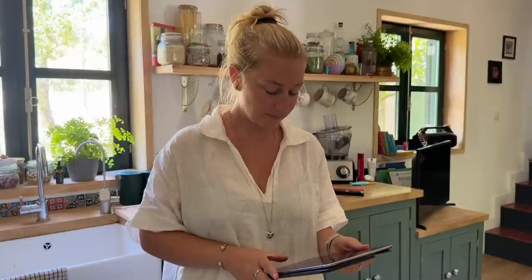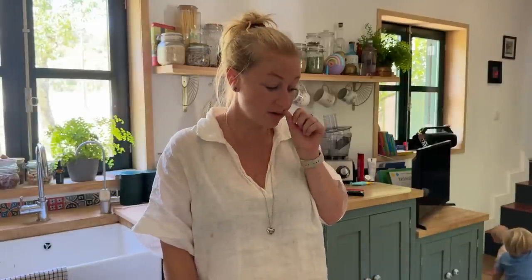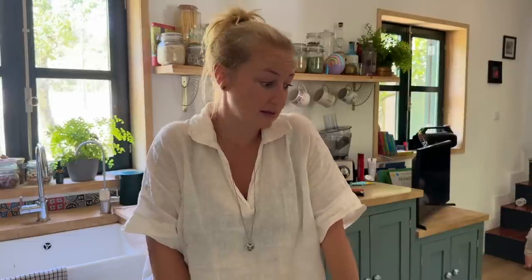The boys are keeping themselves entertained in the background. But that is just so kind, and it's exactly what we need. Something about moving to a new country that's really tricky to navigate is figuring out where to go to see the right people and who to call and what to do. So we were just going to call the local GP here who we're registered with, but to have an offer like that from somebody who's been working in the industry for so long, who knows what she's talking about, is something we just can't refuse.